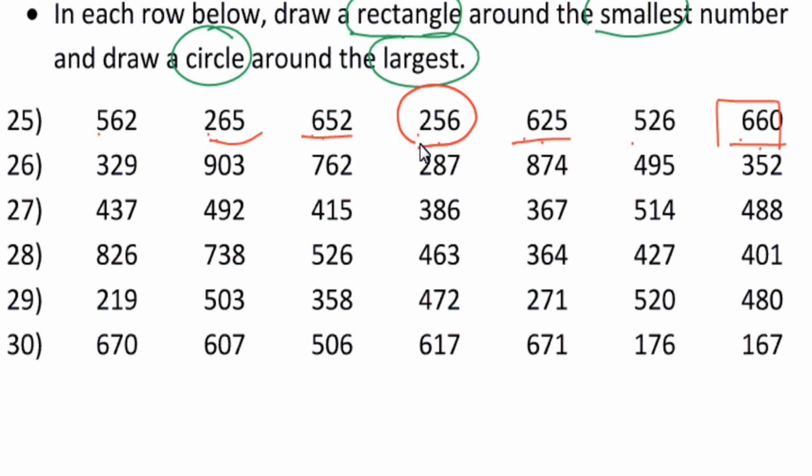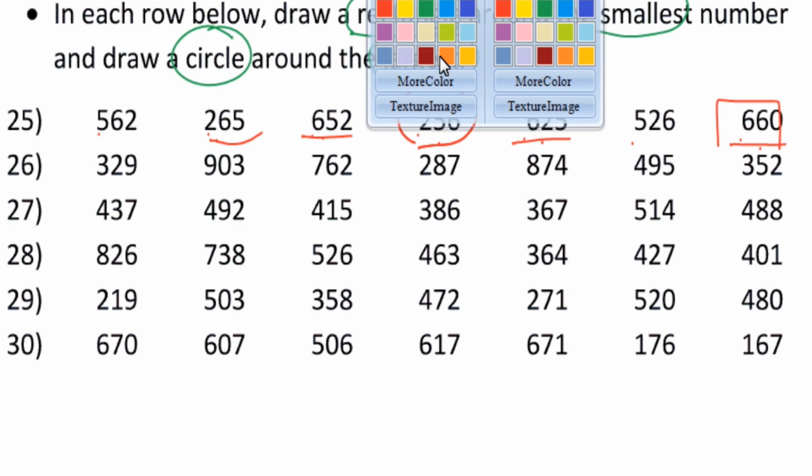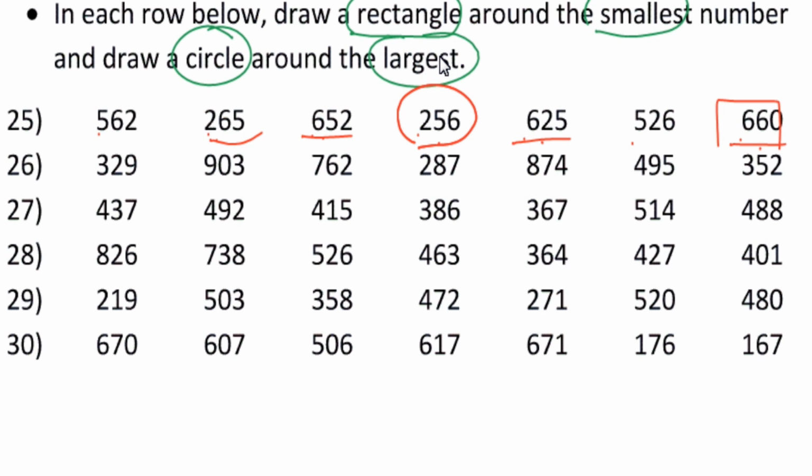So again, it's very easy, just need you to concentrate. Number 2, what is the greatest? I search for the hundreds. 3, 9, 7, 2, 8, 4, 3. So it's very obvious that the greatest is the 9. So I put rectangle around it. And the smallest will be the 2. So I put circle around it. Remember, we start from the left. We start from the left when we compare. Keep remembering. Okay, the next one.